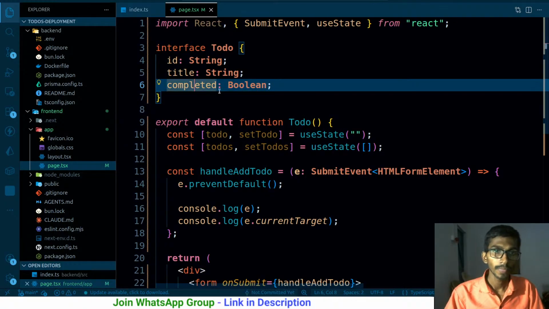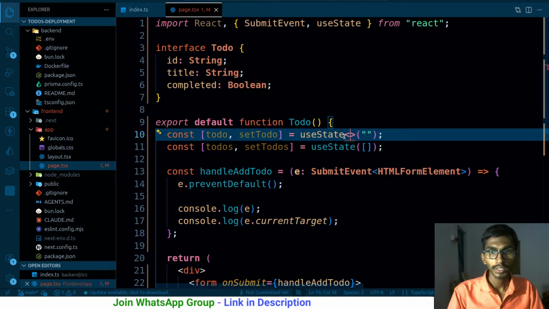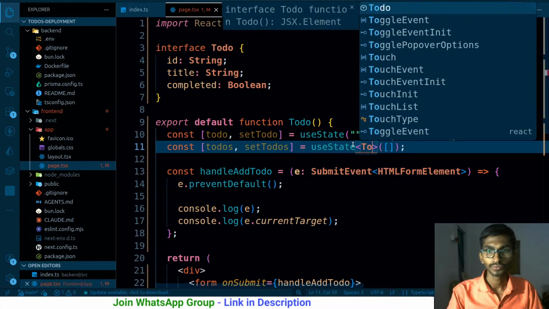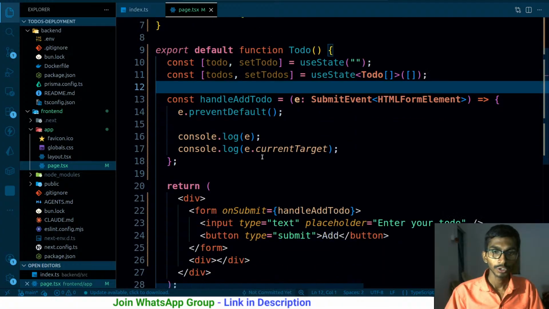I hope this is fine. And once I have it here, I'm going to give this one a type. Title cannot have Todo directly, so let's not worry about this. This one will have that type, the Todo type, and that's going to be an array. So this particular thing is done.